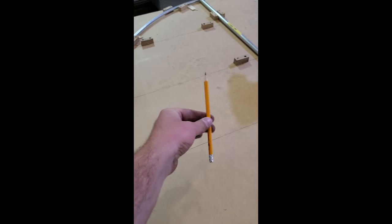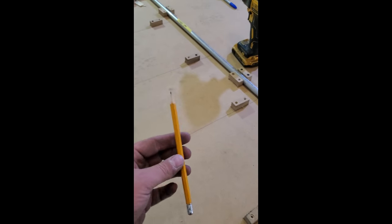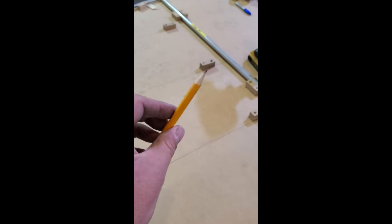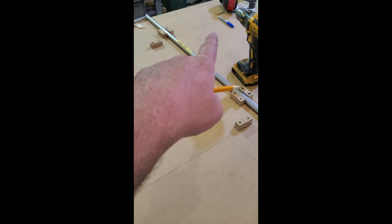One more thing, you may have seen a pencil here in the video. That's for drawing the layout on the table, and even then I should be using a pen. Don't use a pencil on your aluminum parts, okay? Or even your steel for that matter. The graphite causes corrosion issues in your parts, so don't use a pencil on parts. Use Sharpies or pens.